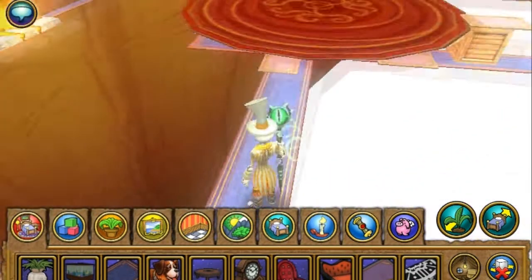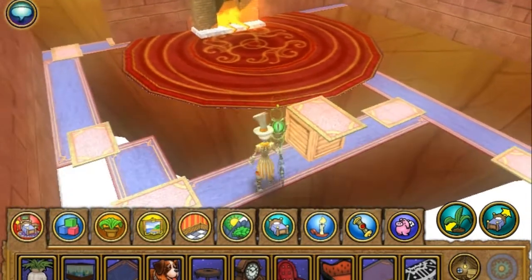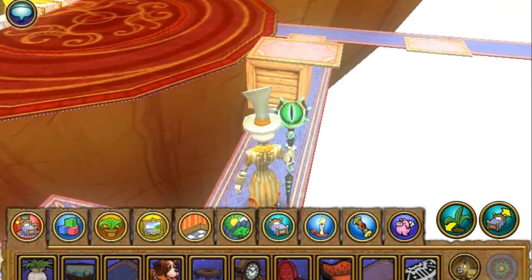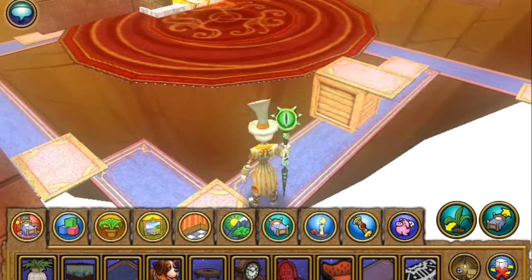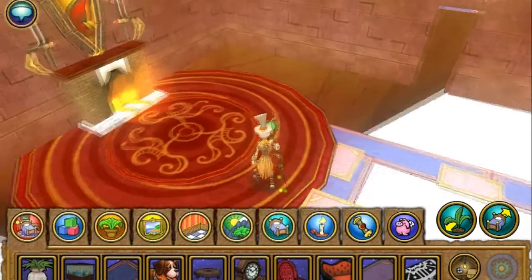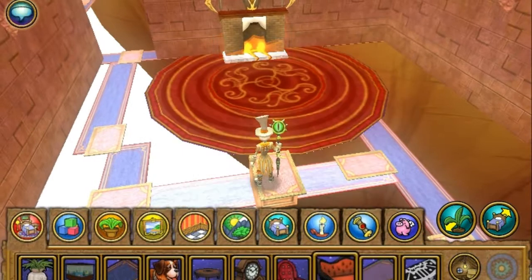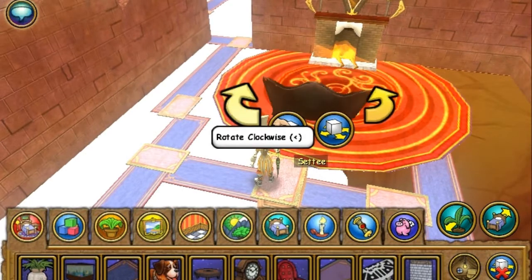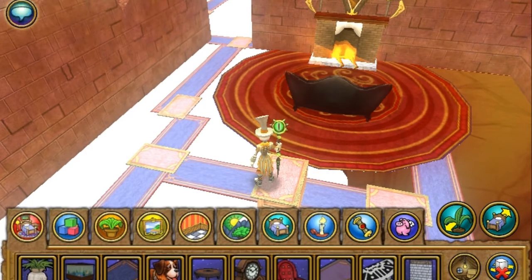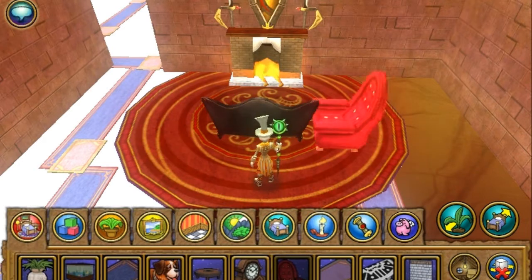We should be able to just go ahead and lay this like it's supposed to be in the first place. There we go. Move this back a little bit so I can get up there. I can't get on there if I don't. There we go. Now we're back on there, and we're ready to rock and roll. Put our couch back down. Let's get it centered up in front of the fireplace. Nice and toasty warm. Put our chair down.